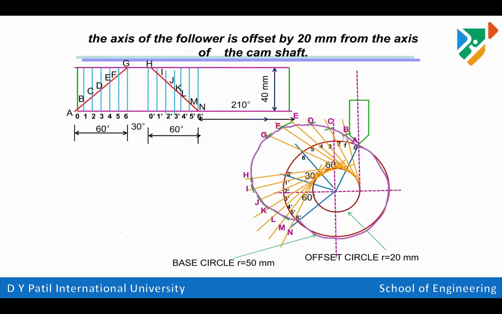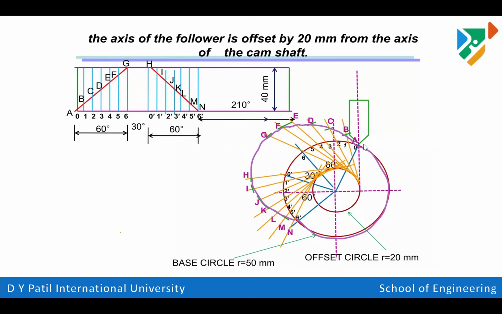And above that roller circle, you can say that base circle, you need to locate the displacement values like point B, point C, point D, point E, F, G, point H, then I, point J, point K, point L, M, N. And the last will be the closing point. So we are drawing a tangential line at each and every point, and on those tangential lines we need to represent the lift of follower, that is the displacement values. We mark these displacement values on the tangential lines, and then we draw a freehand curve connecting all these points.